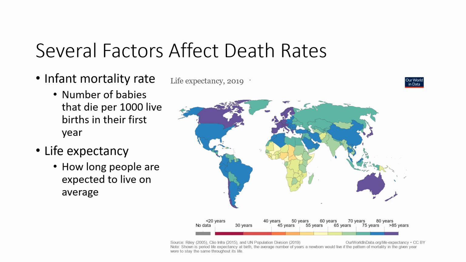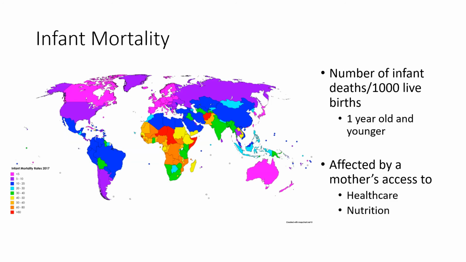So moving on from birth rates into death rates, there are really two things that we want to look at. One is infant mortality rate, being the number of live births that die within the first year. So for every 1,000 babies that are born alive, how many babies are dying within the first year. And then again, life expectancy. So, like I said, it's the number of infant deaths per 1,000 live births, and an infant being a baby that's 1 year old and younger.